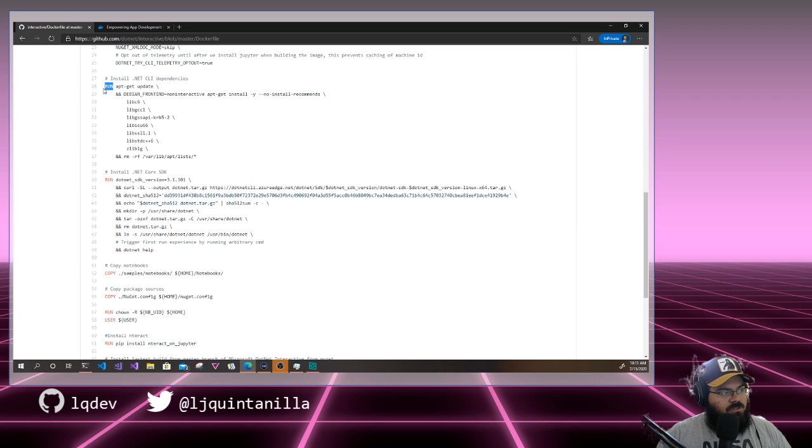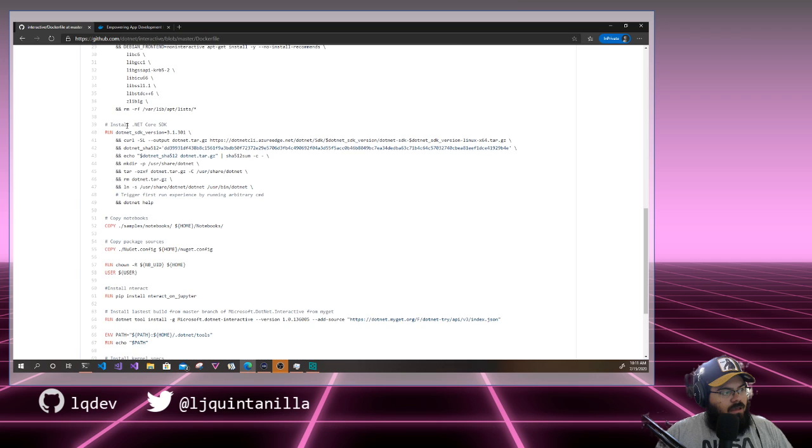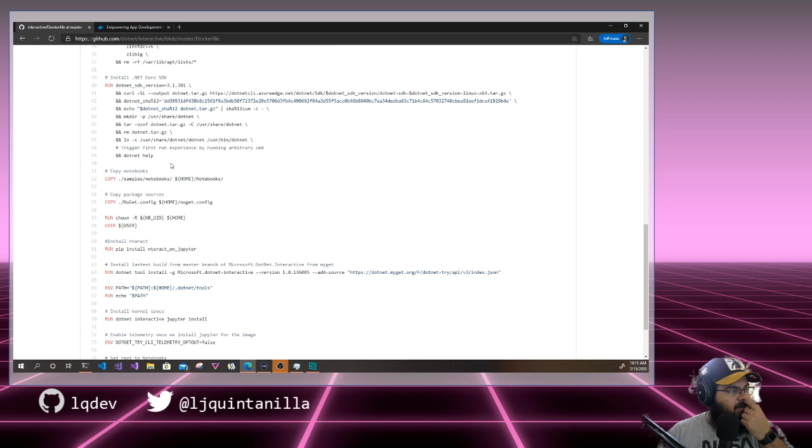So anytime you say run, essentially it's almost like you are running the command in the command line or command prompt, right? And here, again, because this is all starting from scratch, we have to install all these things. In this case, what we're installing is the .NET SDK version 3.1, right? So this uses the latest version of the .NET SDK.